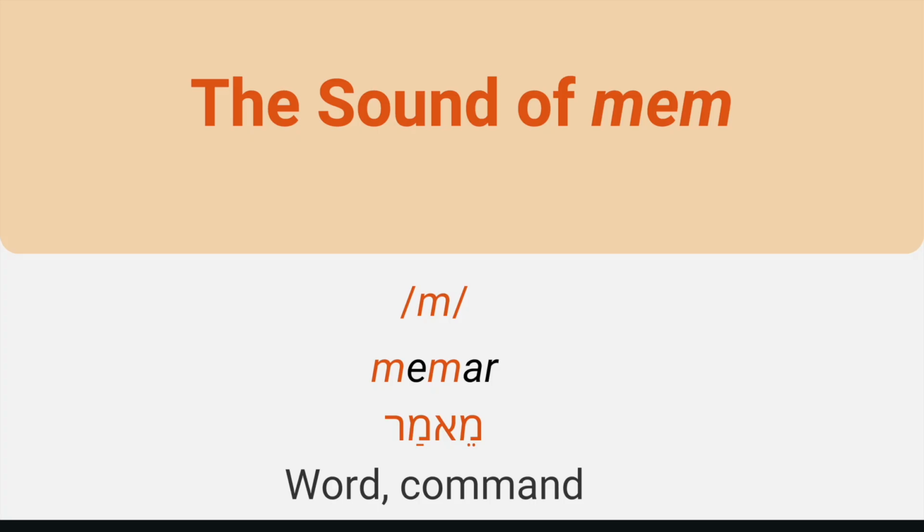Now, mem makes an M sound, like in the word mother, and we see this in the Aramaic word memar, which means word or command. Hebrew students, you might recognize that if you take away the mem there, this looks like the word amar, which means he said in Hebrew. Memar.